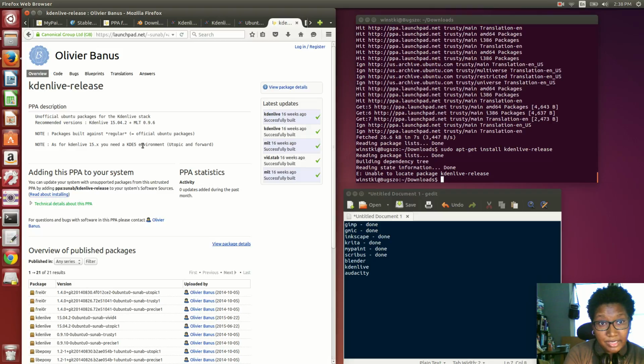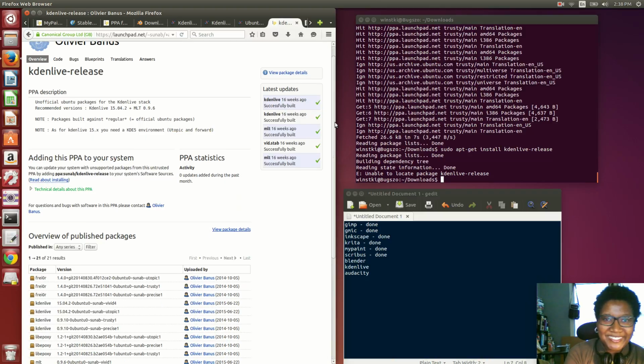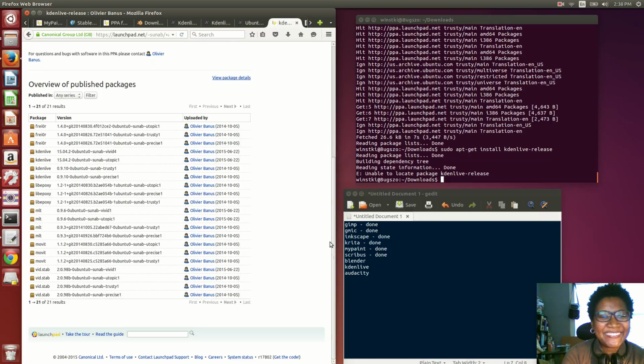You need KDE5, Utopic, and forward, so it might not. I don't have time to figure it out, I guess. I think I'll just run the other one.